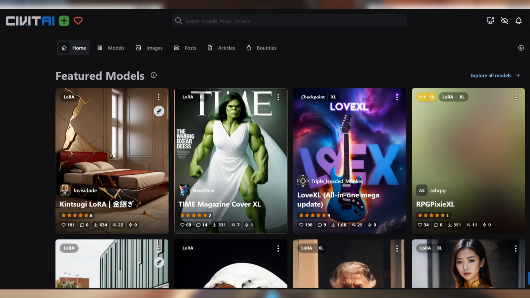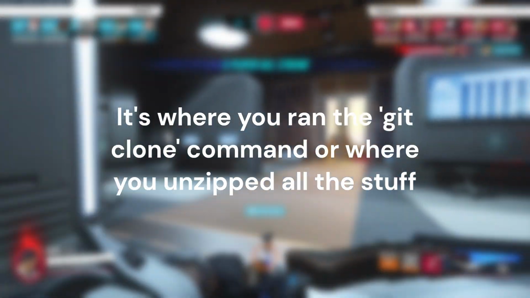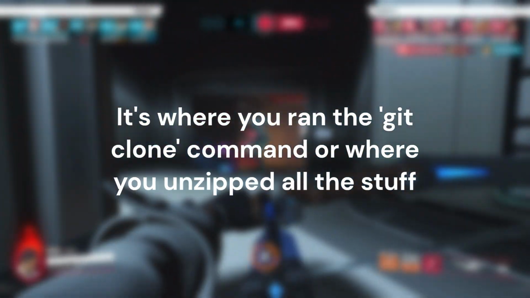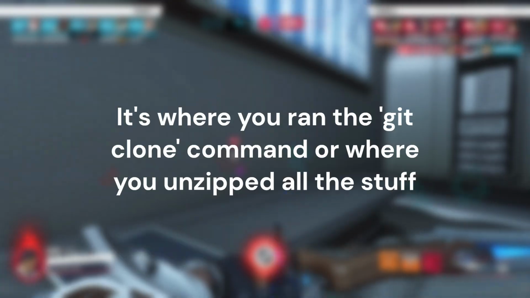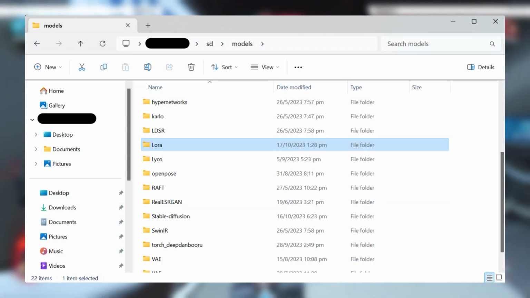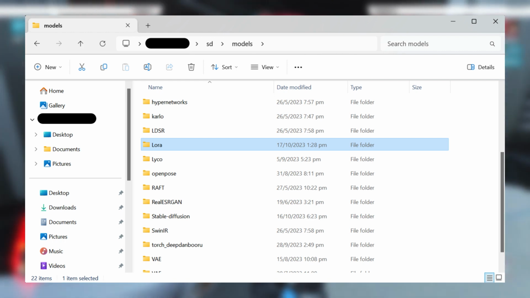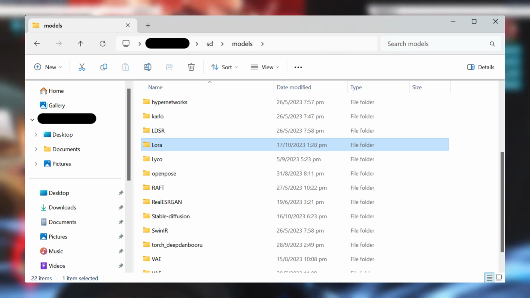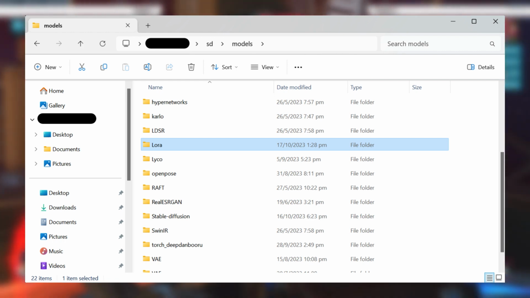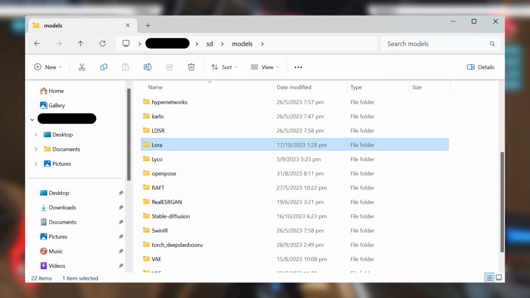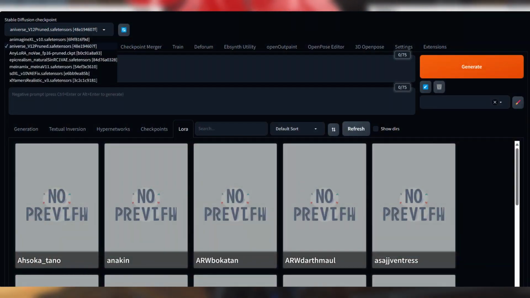And to install those checkpoints onto your local environment, you just have to go to the folder where Stable Diffusion is installed, go to Models, and place the Stable Diffusion checkpoints under the folder Stable Diffusion. For the LoRAs, you will place them under Lora. To double check whether they are installed, just press the refresh button and see the dropdown on the screen to see whether it's right there. And for the LoRAs, just click Lora and it should be there under the tab.